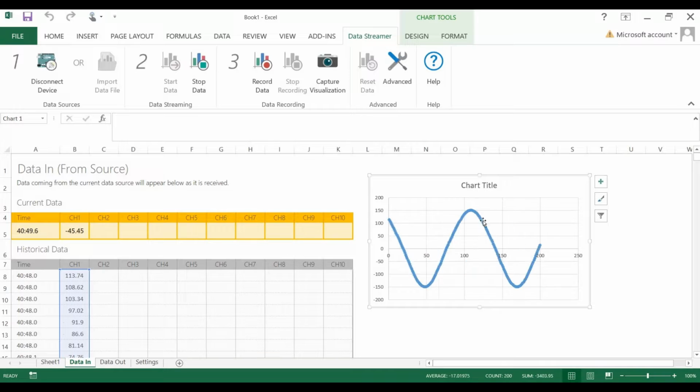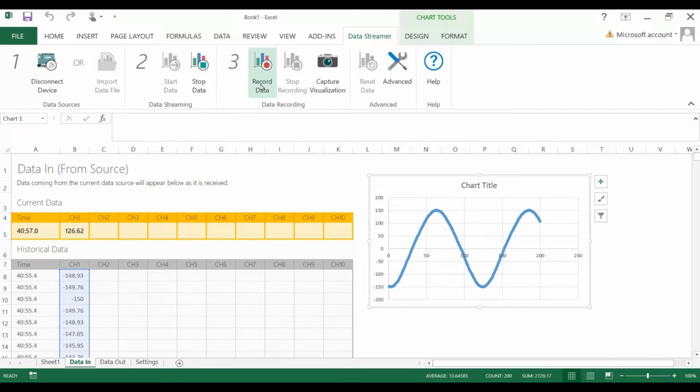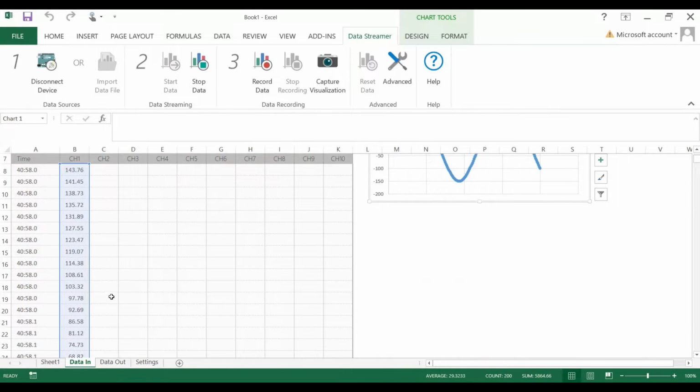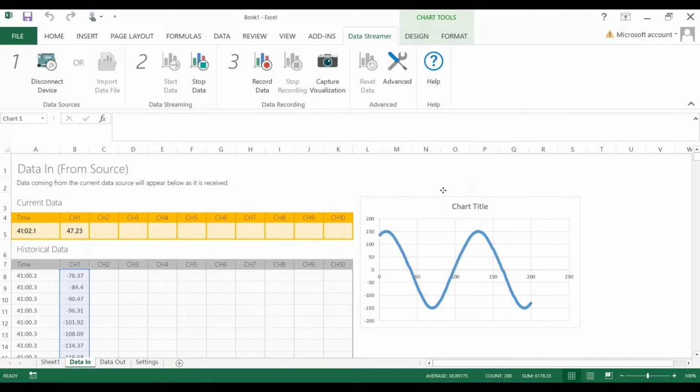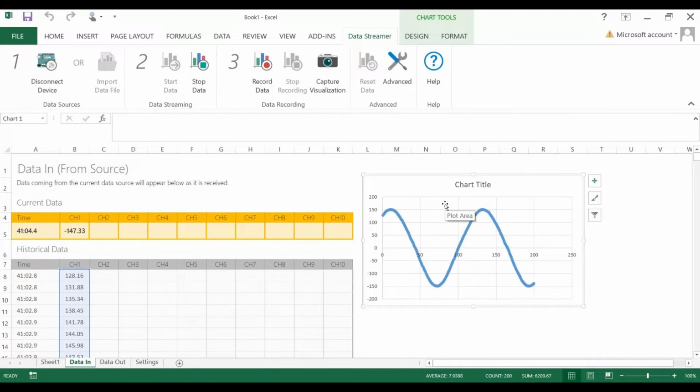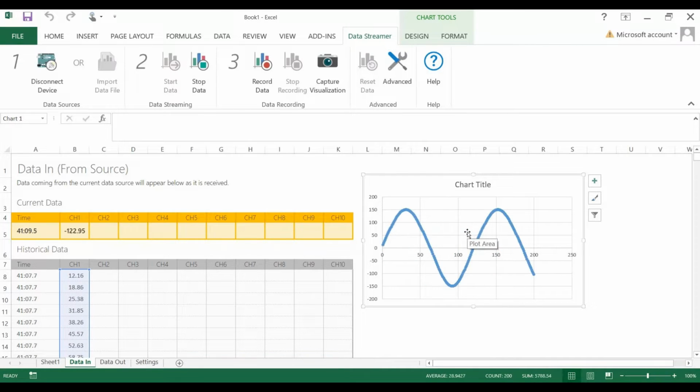So with this real data, you can do many things. For example, you can store it, record it, process it, you can do whatever you want to do. Here it's only plotting and visualizing the data from the Arduino. There is the sine wave that's been drawn from the Arduino data. So we will learn all these things from these functions that might be useful for your project or the next project that might need to visualize the data on the Excel sheet.